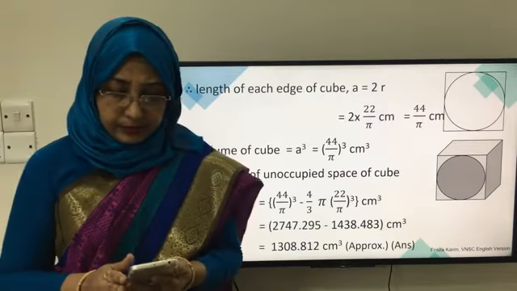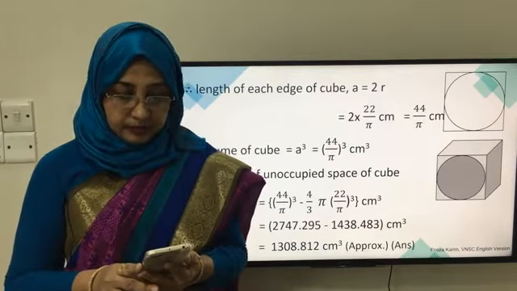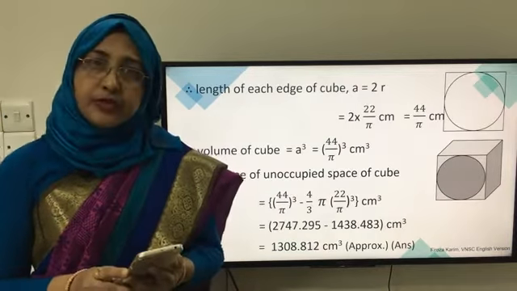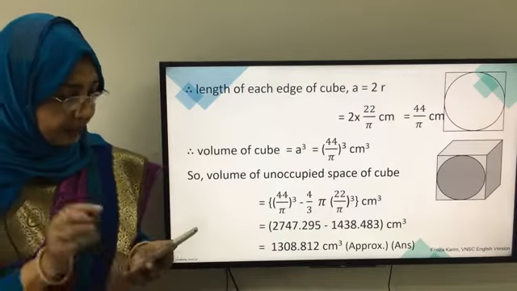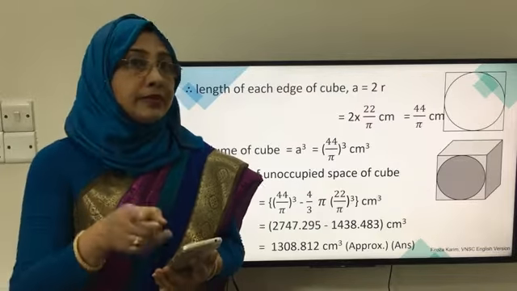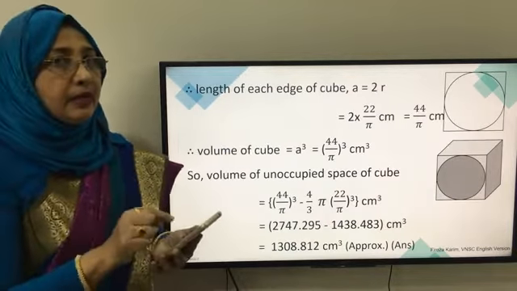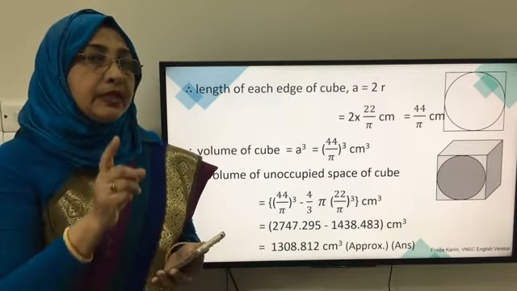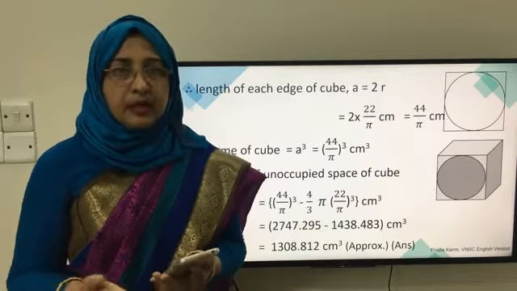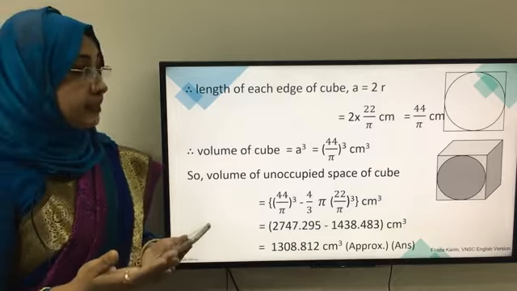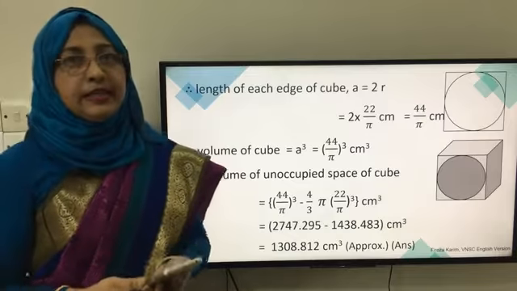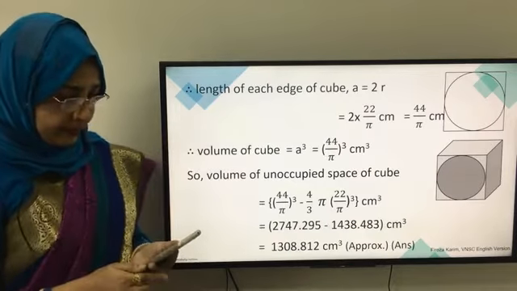Okay, Hasina Bedora, you have a question. Yes, should we always write the formula or directly apply? Better to write the formula, because if you write the formula and your time is finished, you can't finish the math, still you will get marks if you can write the formula. Because if you write the formula, that means you know how to find the volume. As there is a case of partial marking, there is a chance to get marks. Should we leave the chance? So better to write the formula.